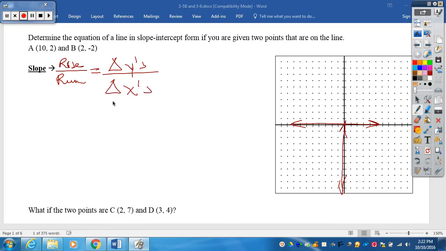If you've seen this symbol before, that's called delta, and that'll tell us what mathematical operation we want to do here in a second, but it's the change in the y's over the change in the x's. Change in the rise, change in the y's, kind of rhymes, right? Over the run, the change in the run, which would be the change in the x's. So if we're changing the y values, that's going to be subtraction. So it's going to be y sub 2 minus y sub 1 over x sub 2 minus x sub 1, okay? And whatever you get out of that, that will equal our slope. And like we talked yesterday, slope is the m. The variable used for that is going to be m, okay?